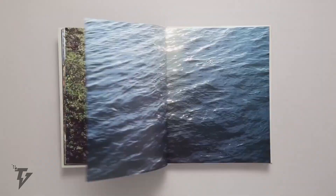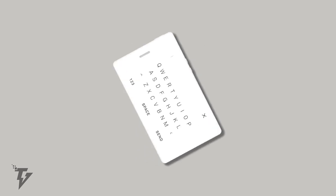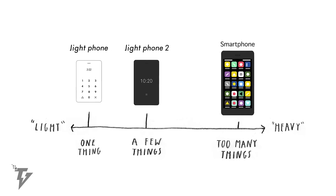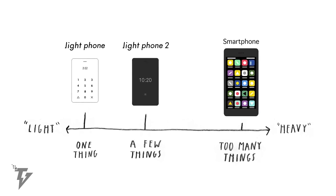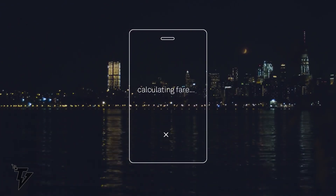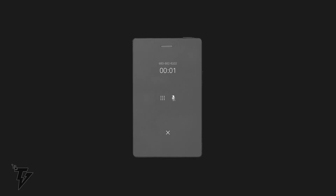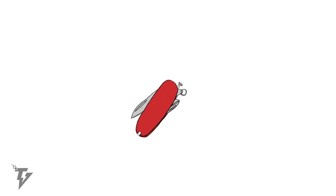With the Light Phone 2, you're encouraged to go light by leaving your smartphone behind more often. The Light Phone 2 has a typographic-based interface that's a pleasure to use, and it only has two actual buttons to scroll through your customized toolbox. Its operating system only uses a few thoughtfully implemented tools, and straightforward communication is at the heart of this device. You're able to send quick messages and can easily dial a number from speed dialing or picking someone from your contact list.